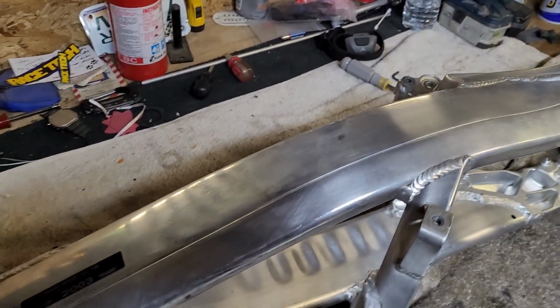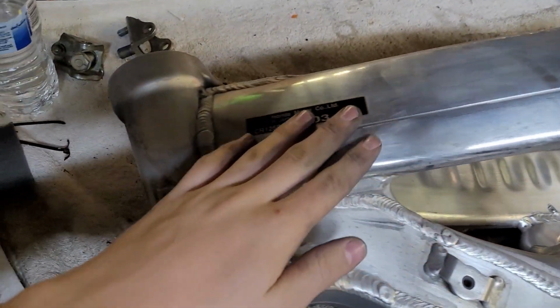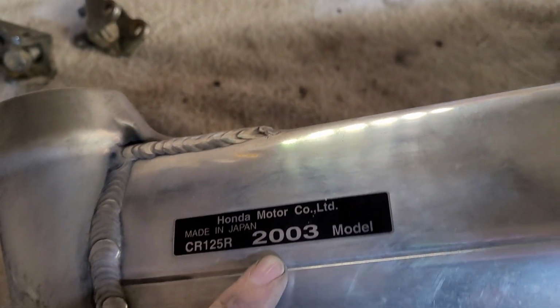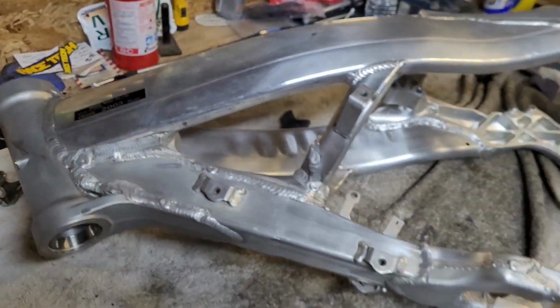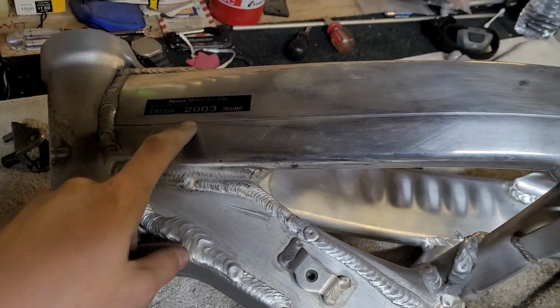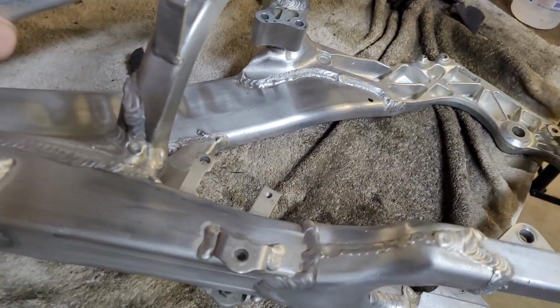Alright, so I'm getting ready to clean this big main part of the frame. But before I do that, I think I'm going to take the little frame badge off, because this is an 03 frame, obviously. My bike's an 02. And so I was thinking, do I just start calling my bike an 03 now? But I'm just going to stick with 02 because that's what I know it as, and everybody that knows it, pretty much.